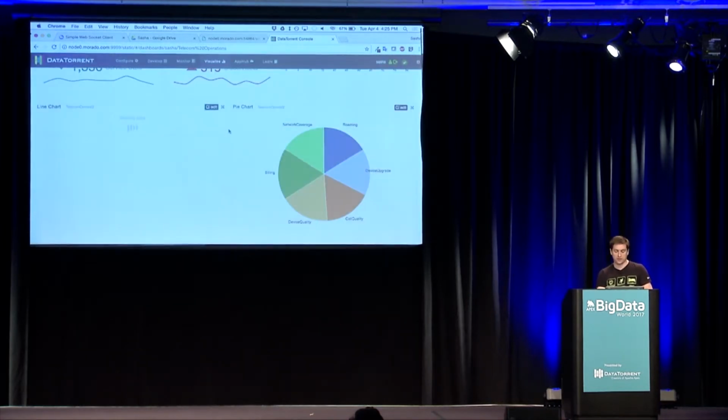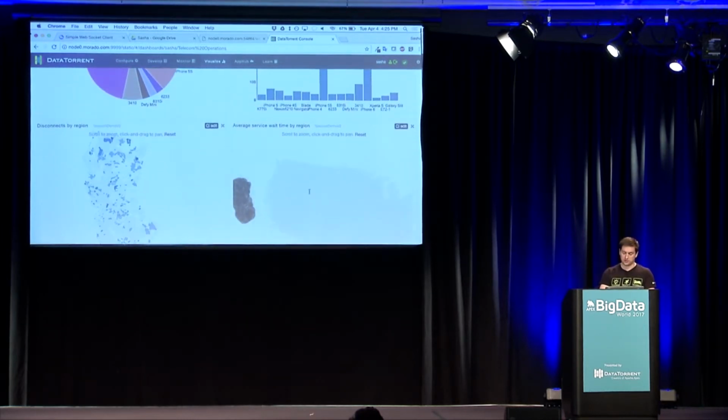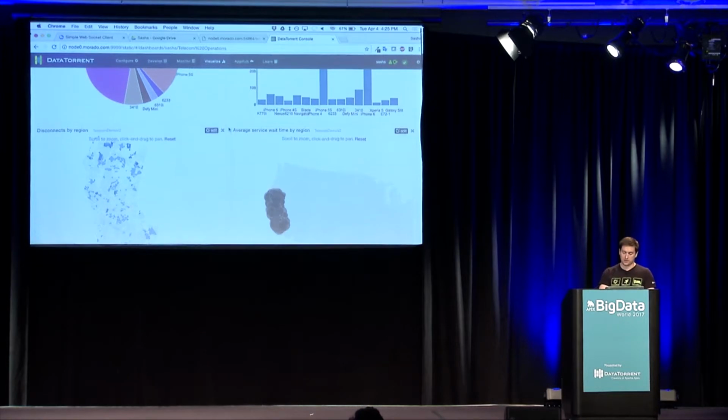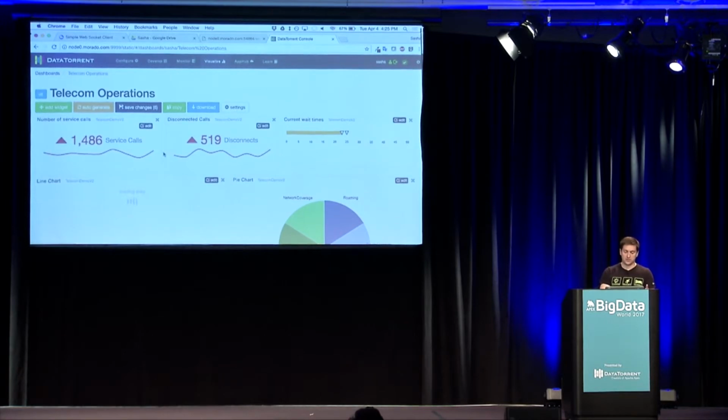Again, this may take a little bit of time to load because I'm on a pretty slow connection. So here's the updated map visualization, and eventually this chart will load. But this gives you a good idea of what the visualizations look like and how you can create widgets and dashboards with DataTorrent RTS. What I'd like to do now is pretty quickly go over how you would put this together and expose such visualizations with your own apps. So let's jump into that.